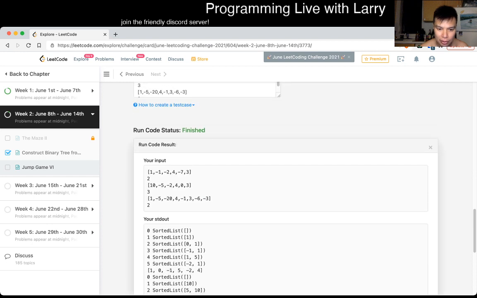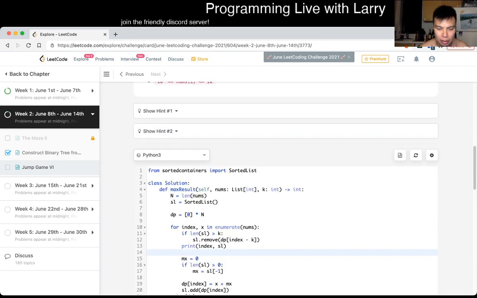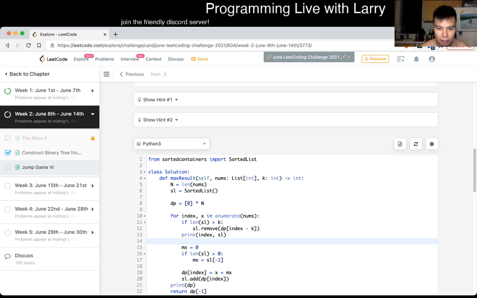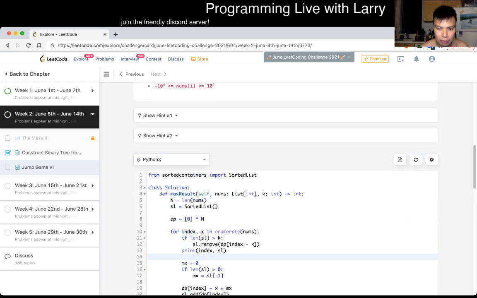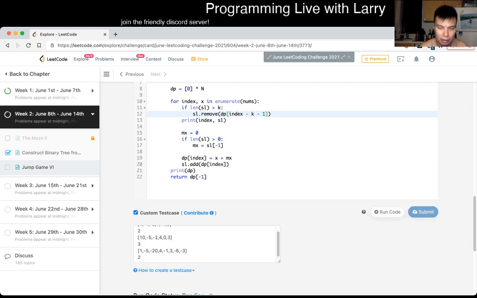Okay, so at the 4, it should get 0 and -1, or -1 and 0. Why is this wrong? It is -1 and 1 instead of -1 and 0. I should remove the 1, but instead... Okay, I think I had it off by 1 there.